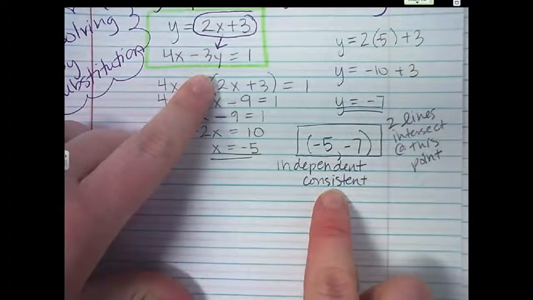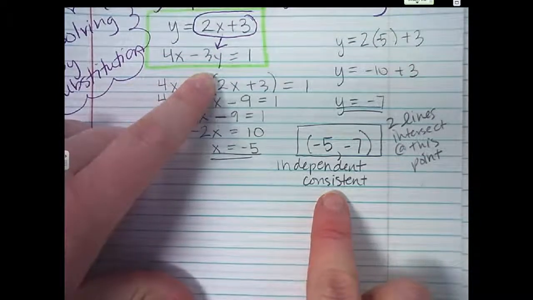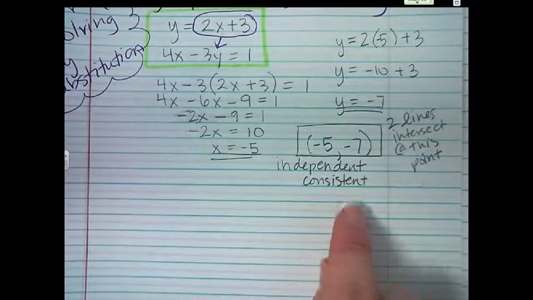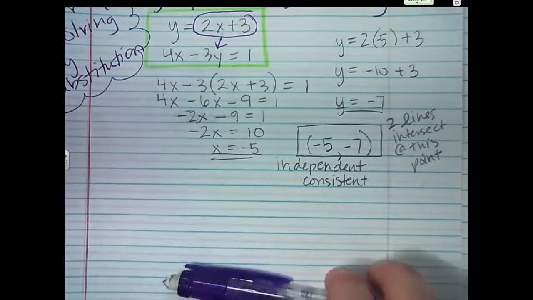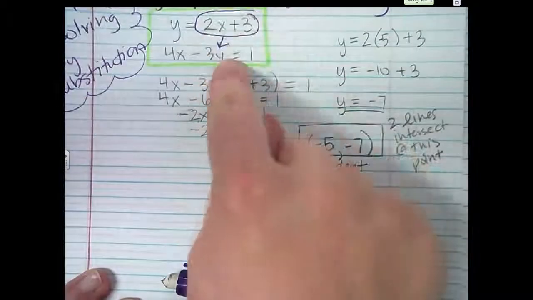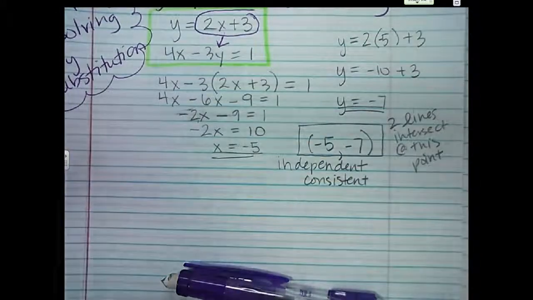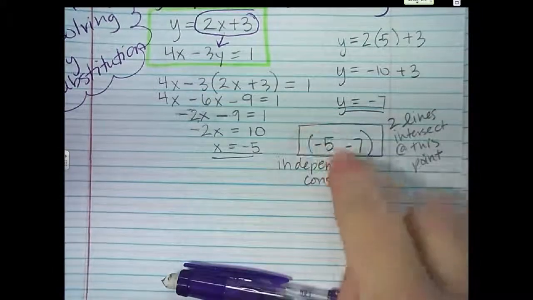There's only one solution. So remember how we talked about when you have a line, how many solutions does a line have? Infinite, right? Everything on the line. But in this case, I have two lines. How many solutions to this system? One and only one, because that's where they cross. Okay, so only one solution to this system. Okay, let's do another one.